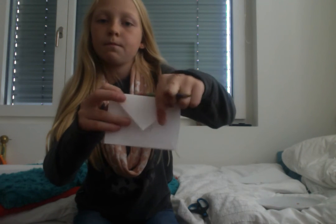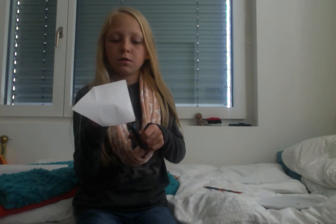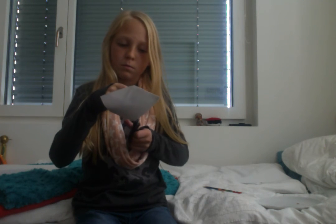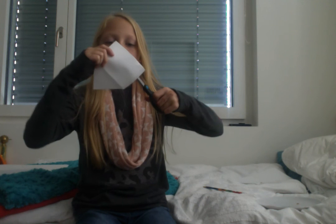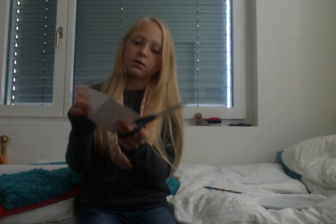Like there. Perfect. Okay, so now you're just gonna go in with your scissors. Careful at this part. You might even need smaller scissors. Just like this. Now we have a little hole there.